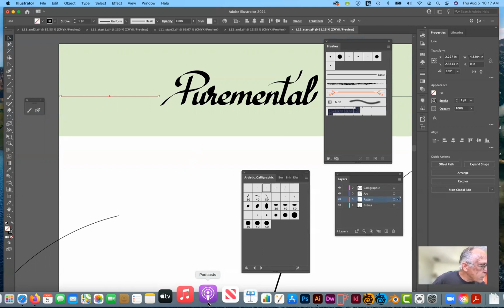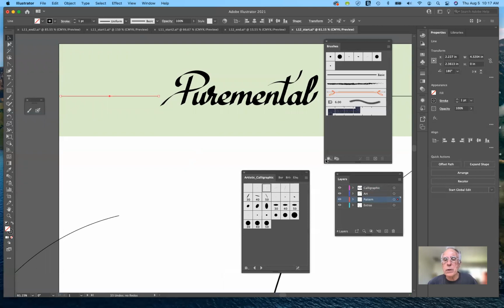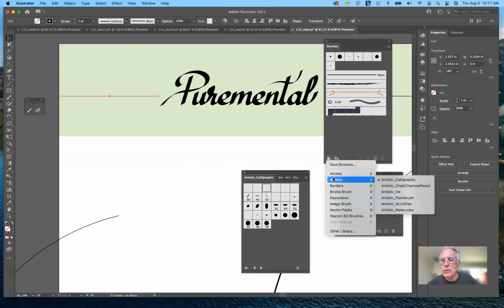It is an art brush. So let's look under the library here. Under artistic brush, no, not calligraphic chalk. I want decorative. Sorry, there we go. So let's look at the elegant curl and floral brush set.